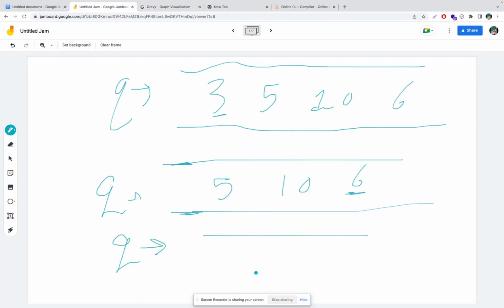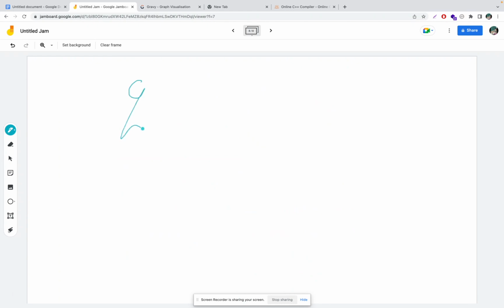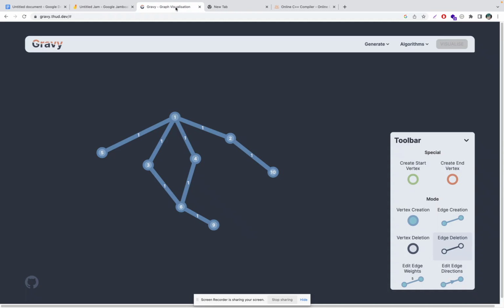Now let's see what we have. We have guys 5, we have 10, we have 6. So first step is to remove this first node which you are looking at. So let's remove 5. What we have, 10 and 6. Next step is to add all the nodes at the back of the queue which were directly connected to 5 and have never been visited before. So guys, which are those nodes? So there is no node, okay? Only one node is connected to 5, one which has been visited before. So we will be ignoring it, okay?